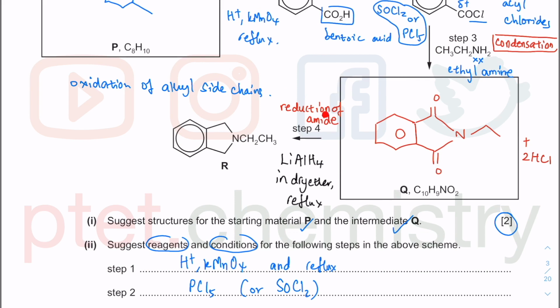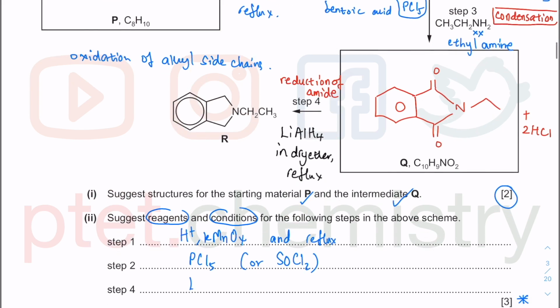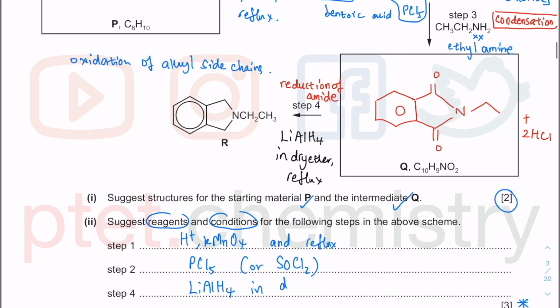The very last step was reduction of amide. You need the lithium aluminium hydride, and this is in dry ether. I think, if I'm not mistaken, sodium borohydride cannot be used because it's not strong enough to reduce amide. Just like sodium borohydride is not strong enough to reduce carboxylic acid to alcohol, it wouldn't be strong enough to reduce the amide to amine, if I'm not mistaken. But we'll just stick with this because this is as stated in the syllabus. The reduction of amide, the reduction of nitriles to amines, both of them can use lithium aluminium hydride there.